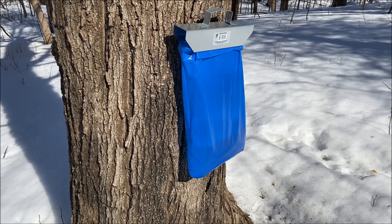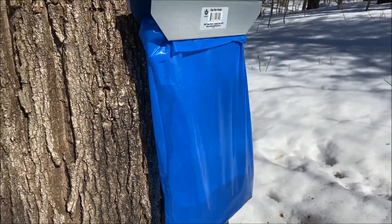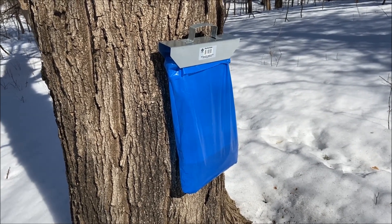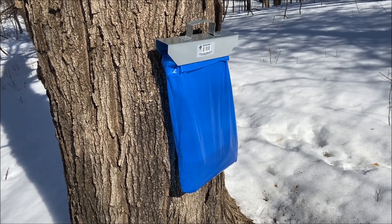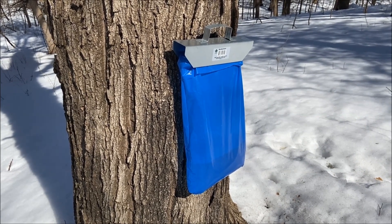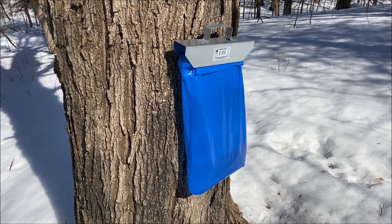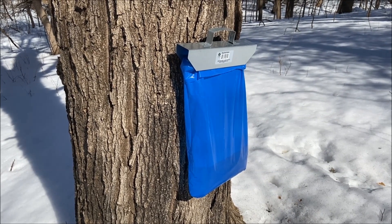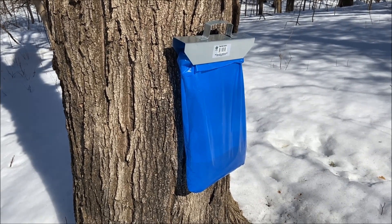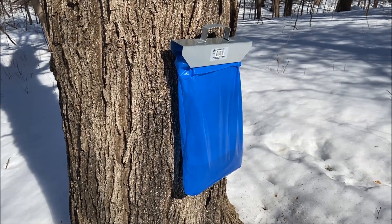I think this one gets best bag award for the morning — that's pretty good for one day, early in the season. Everything speeds up as you get a little bit later. But these early sap flows make the lightest colored syrup. In the syrup grading world, the lighter the color, the higher the grade — though it really has nothing to do with flavor. I actually think the later run of syrup tastes better; it's darker colored and seems to have a fuller body flavor to it. But then again, I'm not an expert — I just make this because I like to.